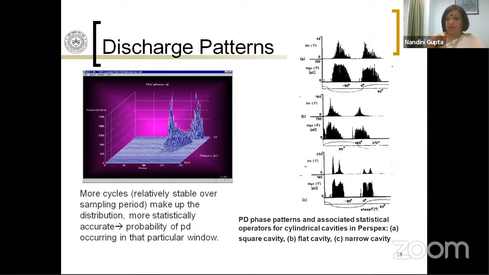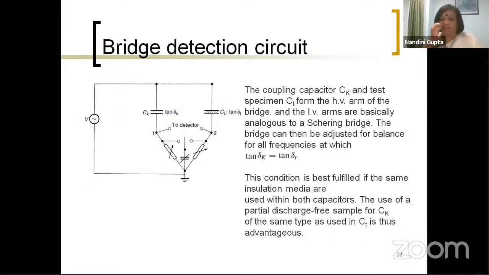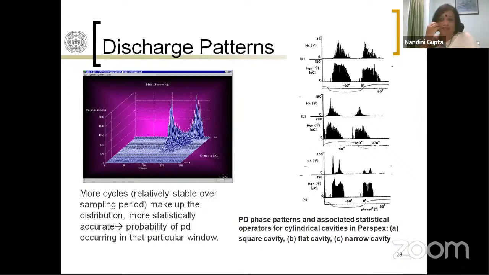The larger the number of cycles that you involve in your measurement, the more statistically accurate your measurement and estimation will be. But if you keep the voltage on for a very long time, it is always possible that the PD, swinging into action, starts exerting its own stresses and changes the PD pattern. Either whatever the problem is changes and you start having a different kind of PD, or the PD in itself changes the situation.